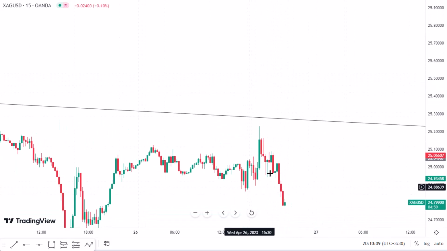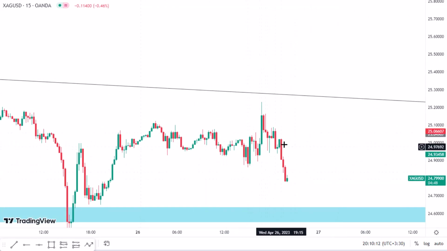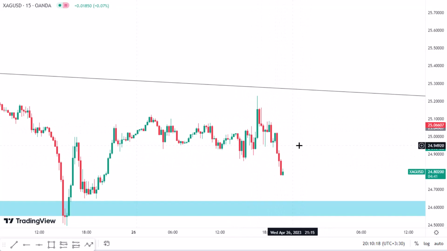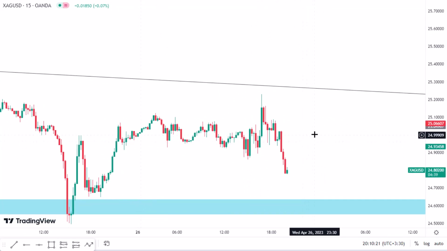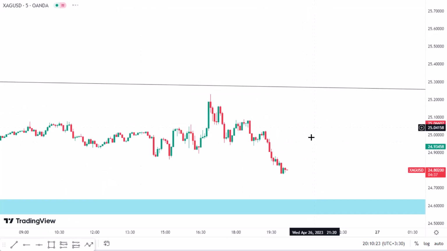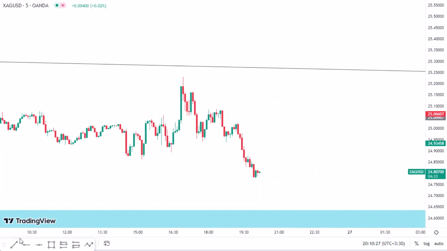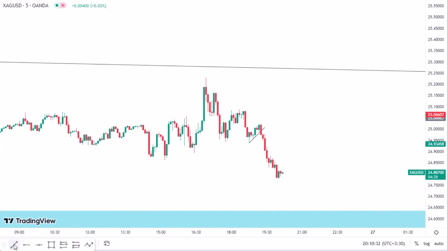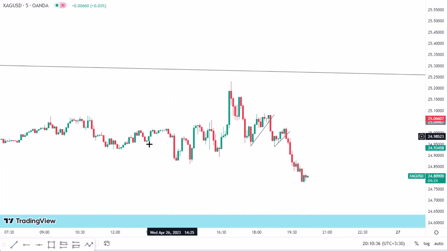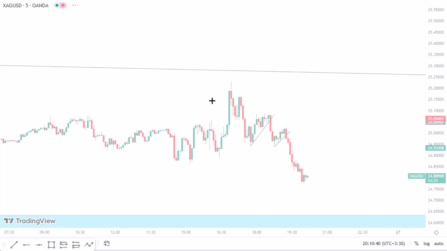Let's check the 15-minute time frame. We can actually imagine a trend line here like this one, which was broken somewhere here or even here, and we could have a sell position and get our reward. On the 5-minute time frame, we don't have anything special, just some small positions we could make like this one or this one here, and some positions here on the 1-minute time frame too.